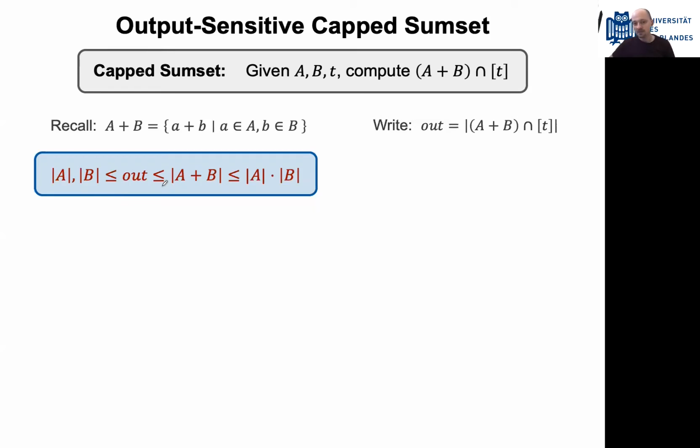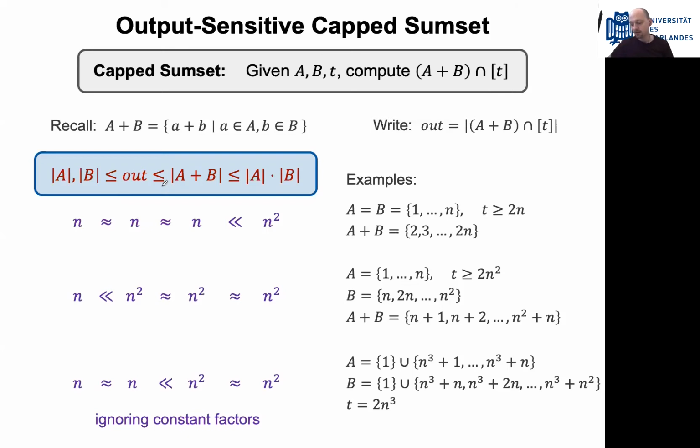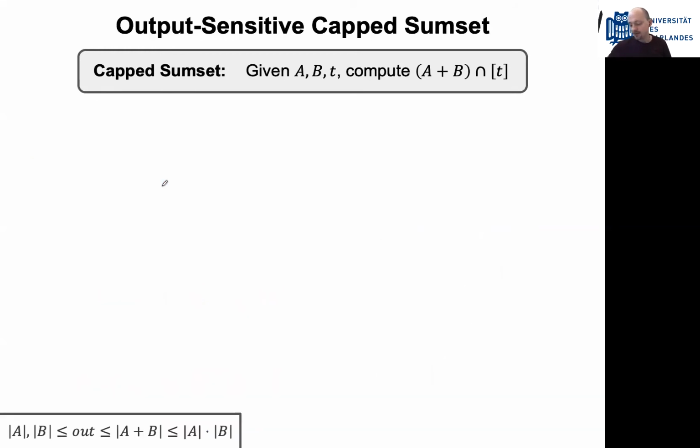Now we will use these inequalities throughout. You can actually check that these inequalities can all be tight. They can all also be very far from tight, meaning that one number is n and the other is n squared. There are easy examples that show that all of these inequalities can be tight and very far from tight. So if you're interested, you can pause here and check out the examples. I will not discuss them now. Okay, so we will make use of these inequalities.